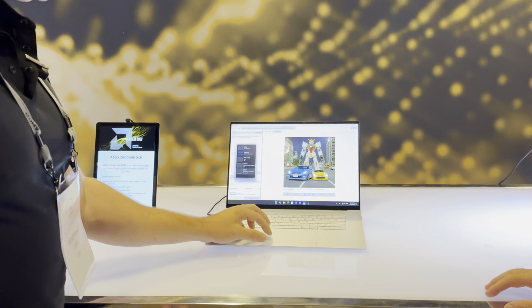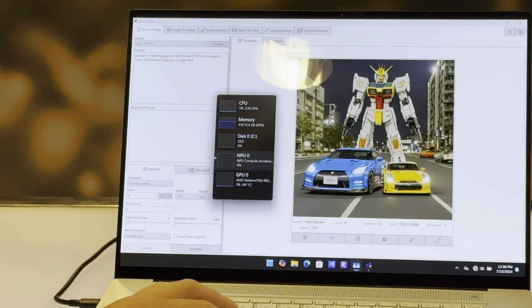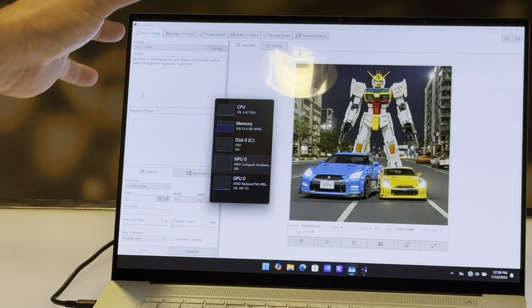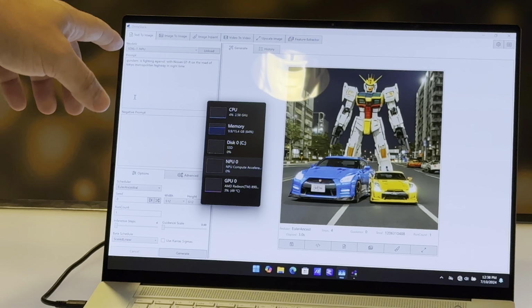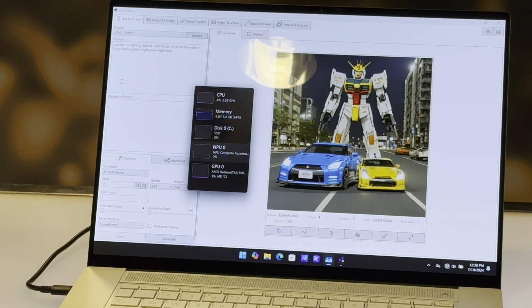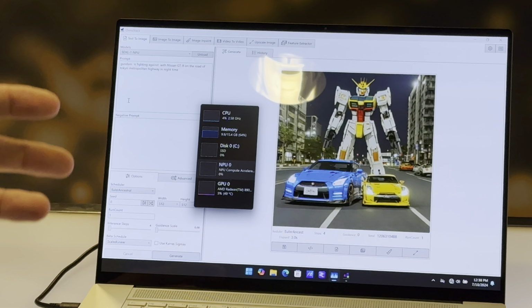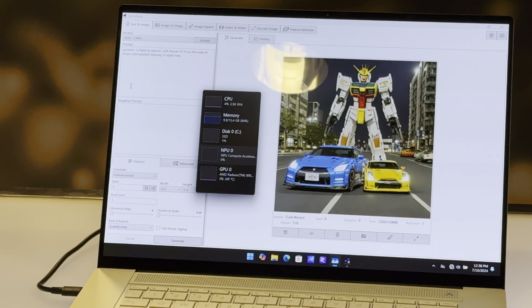So you can see I have Task Manager open here. It is currently sitting idle because it's just sitting here. But with this internal build that we have, you can now generate images using the NPU. So we have a special build of SDXL Turbo, Stable Diffusion XL Turbo, which is a model that has pretty good quality, but can generate images in only like 2 to 4 steps, so very quickly.